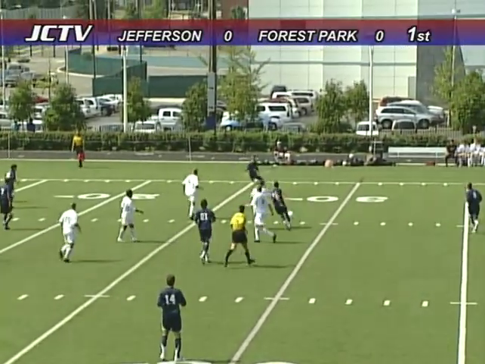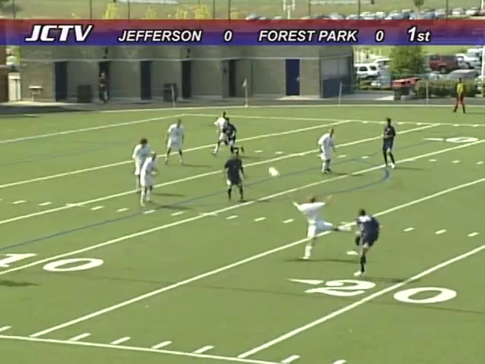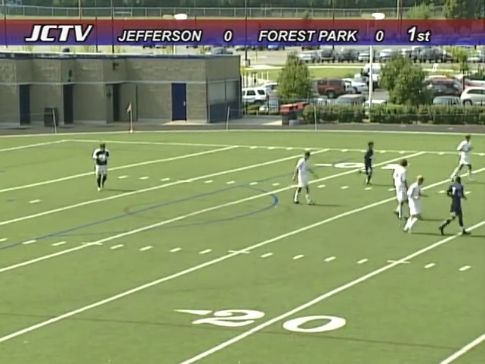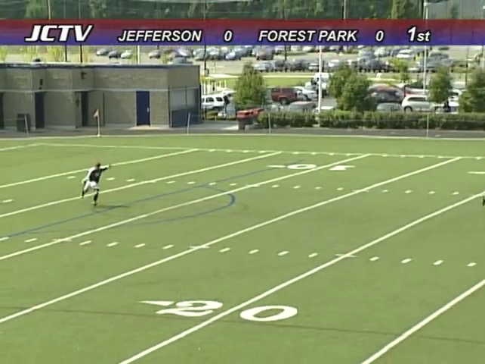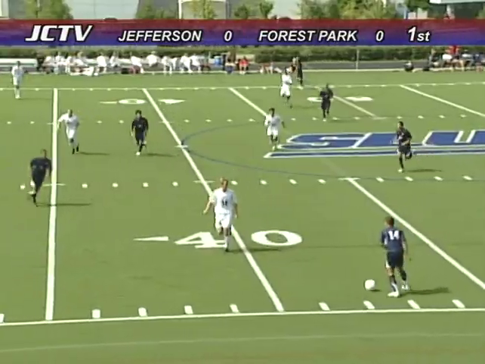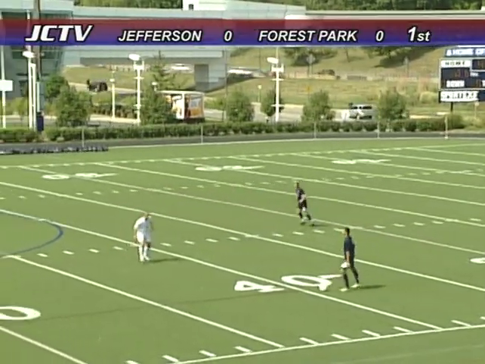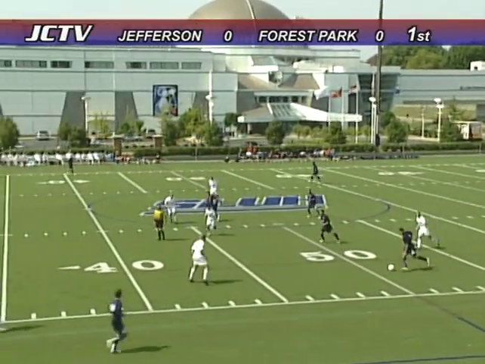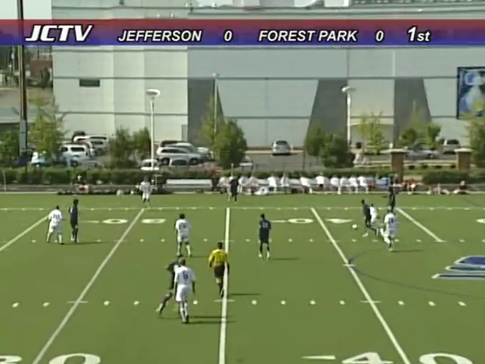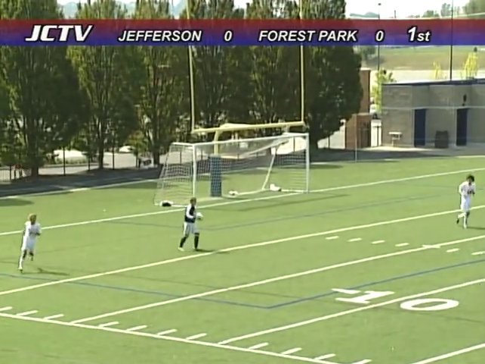The Vikings still hold possession deep inside the Forest Park end of the field. The shot by Hassan Ibrahim, saved by the Forest Park goalkeeper. Vikings have possession just over midfield. Forest Park putting on some good pressure. Vikings trying to find room past midfield. Vikings have had possession for about the first 2 minutes. Kicked into the box, and the goalkeeper easily handles it.